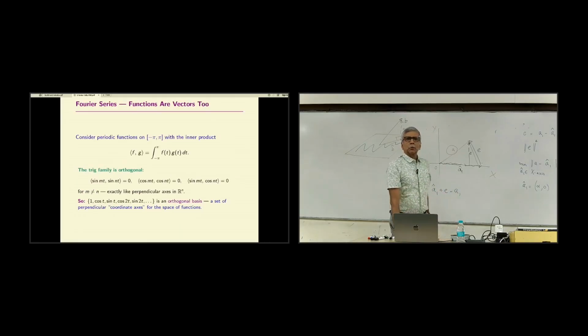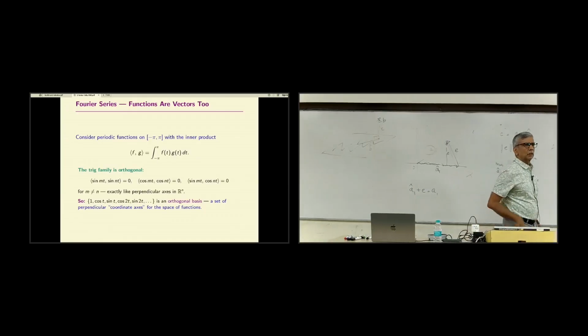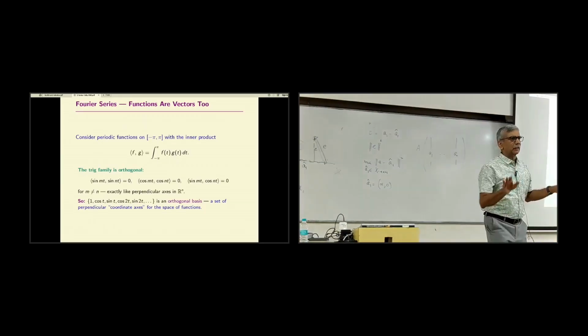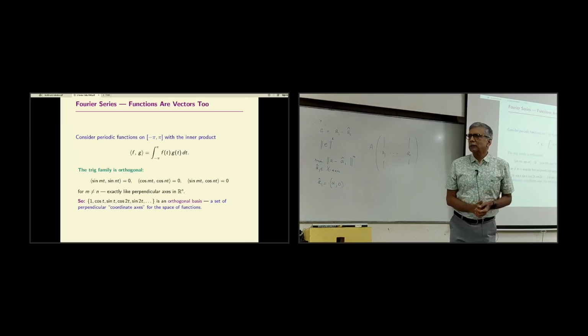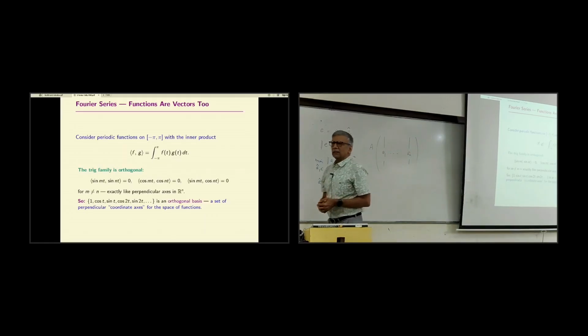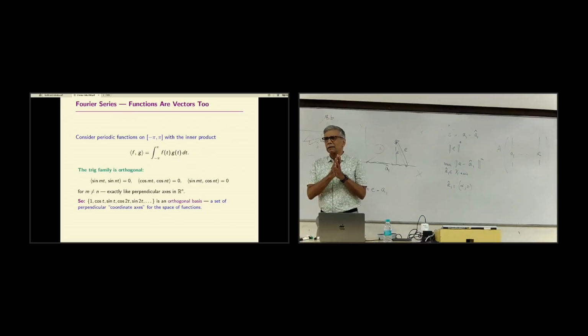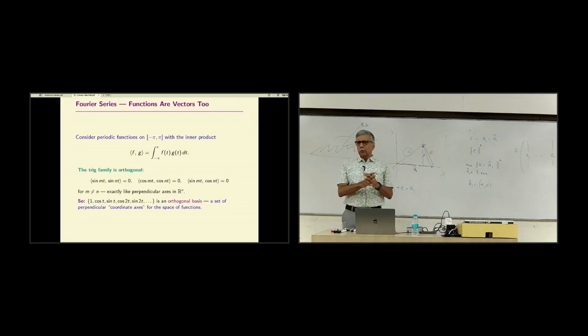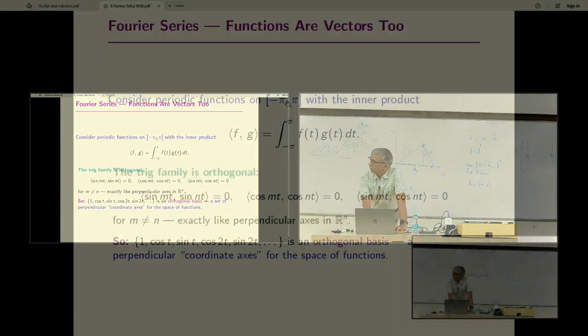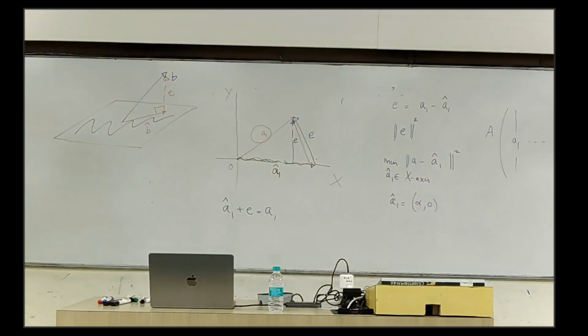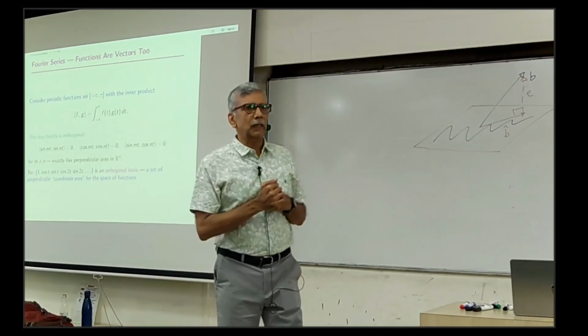Now let's do this for functions. We did vectors in Rn. We started with the least squares problem. These are functions, so the procedure is the same. You do exactly the same way. The only difference is this key construction, and this key construction is what defines the orthogonality.